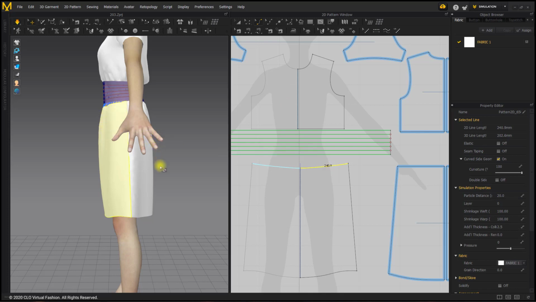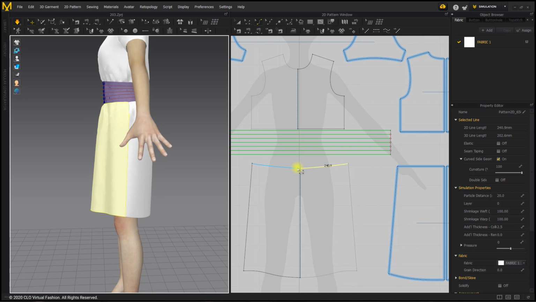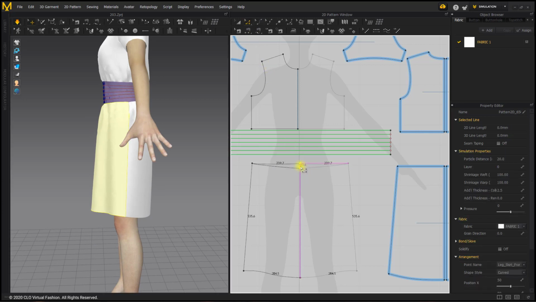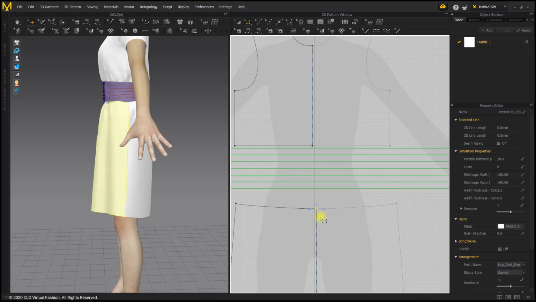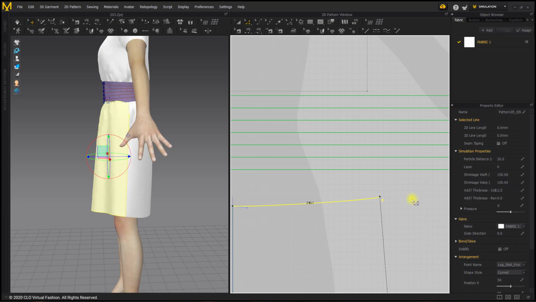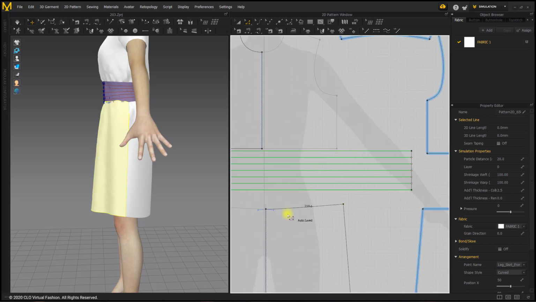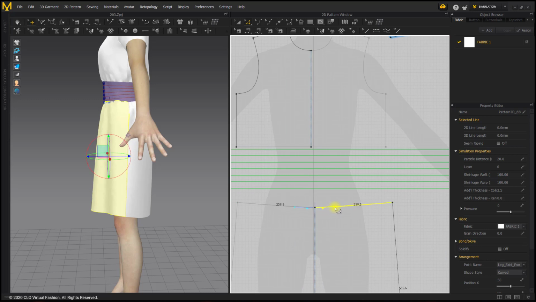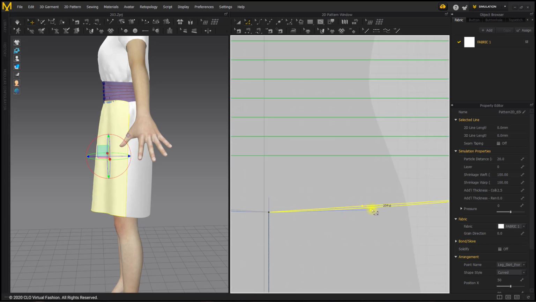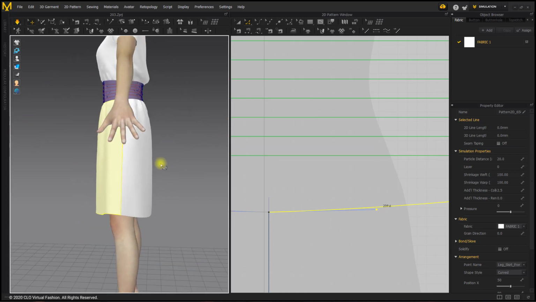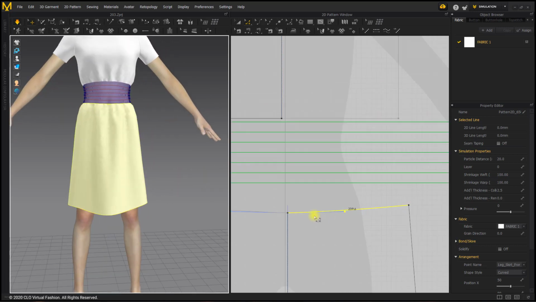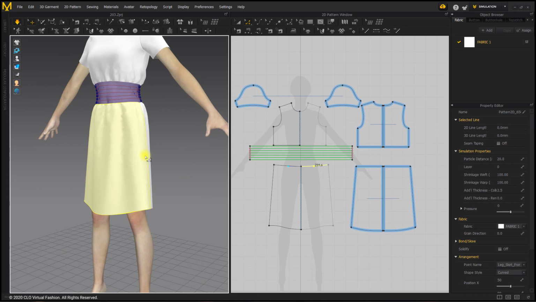This will raise this up and make it a bit straighter, but maybe not that severe. Just a little bit. And if you need to delete your Bezier curve points here, you can just delete with the delete key. There we go. It's going to be pretty small, but it does make a big difference. See how it's straight now? Once you like how the front drapes, we can then move on to the side seams.